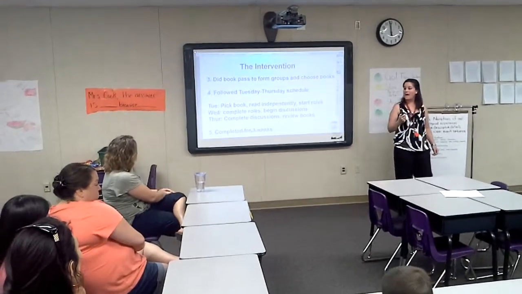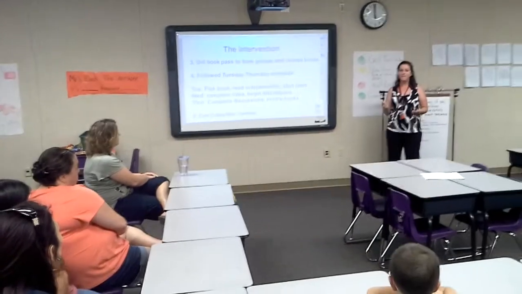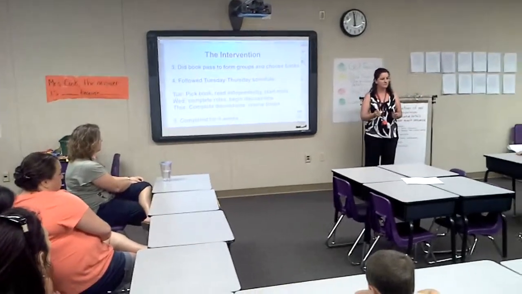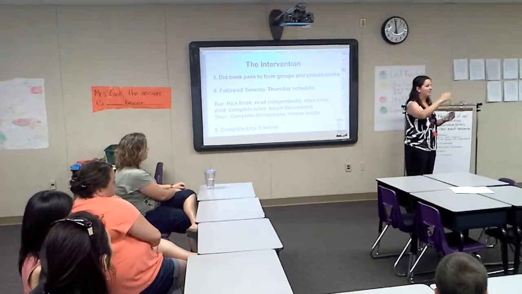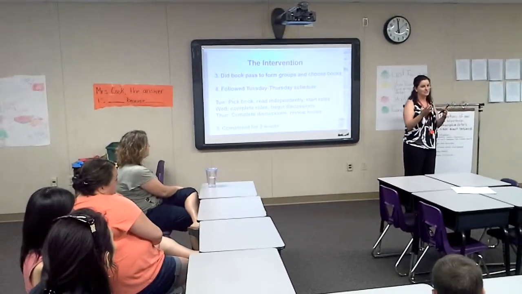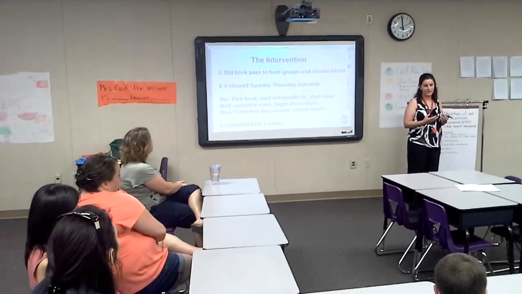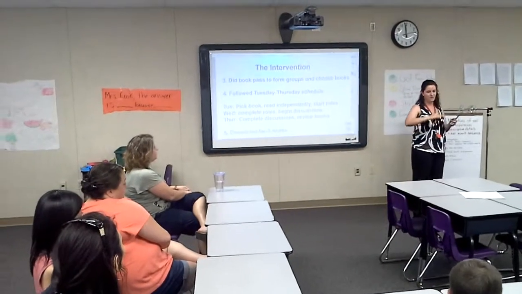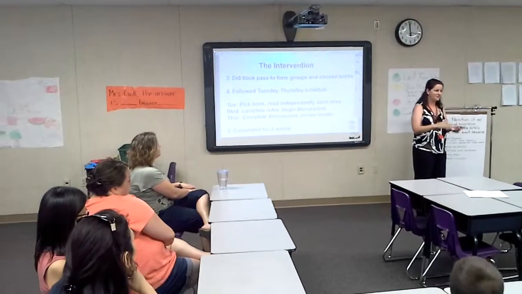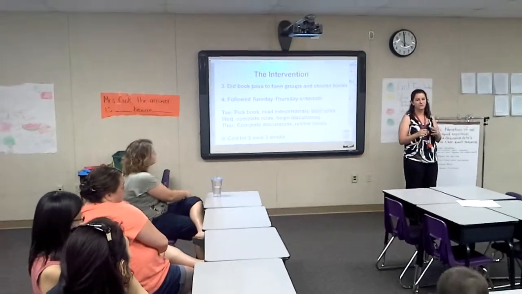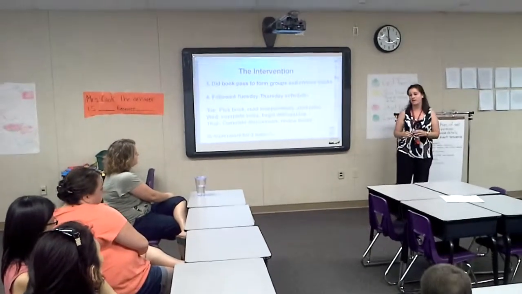We did a book pass to form groups, and that basically was I took out all of the books I had, and I gave each student a different book, and then they looked at it for 2 minutes to see if it was something they wanted to read. And then after 2 minutes, they wrote down their notes, they passed it to the next person. And they looked at that book and saw if it was something they wanted to read to help students make a choice.